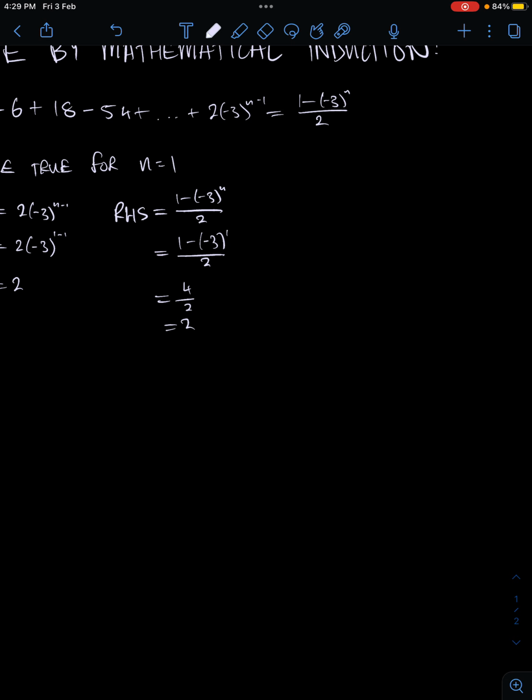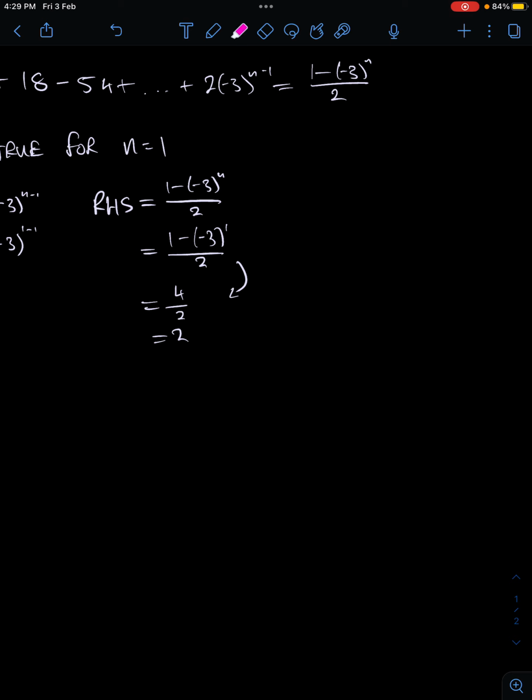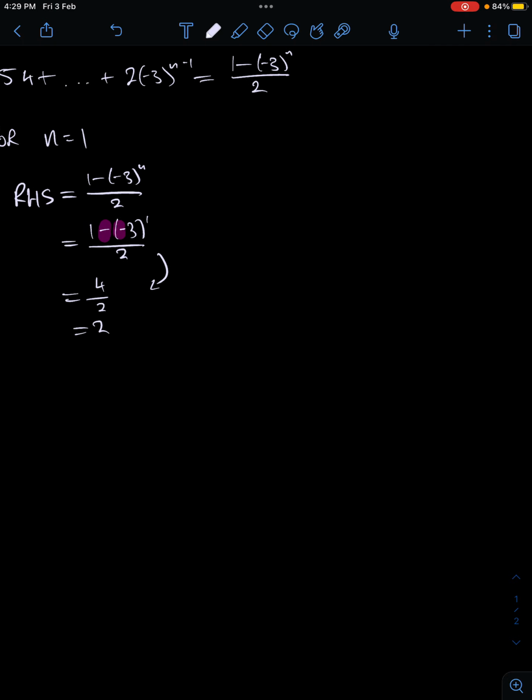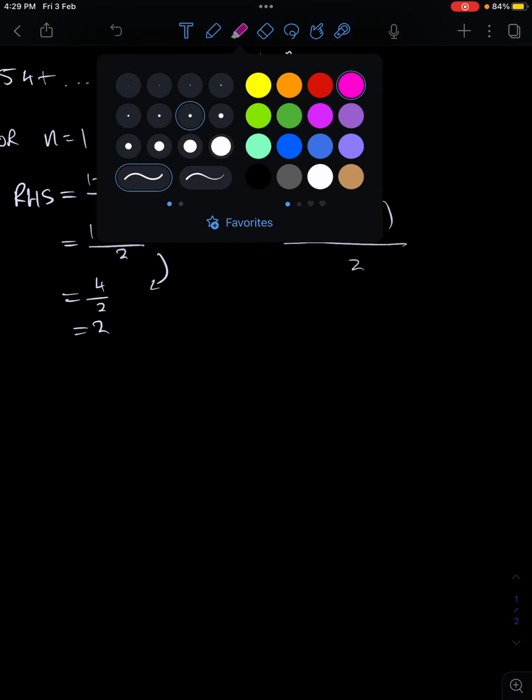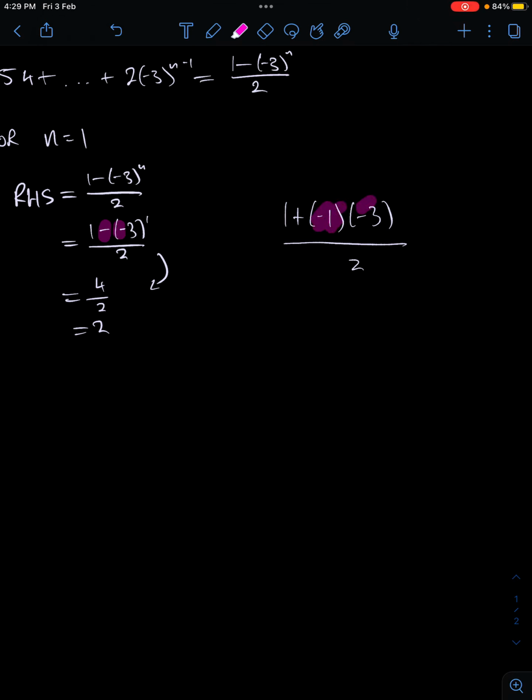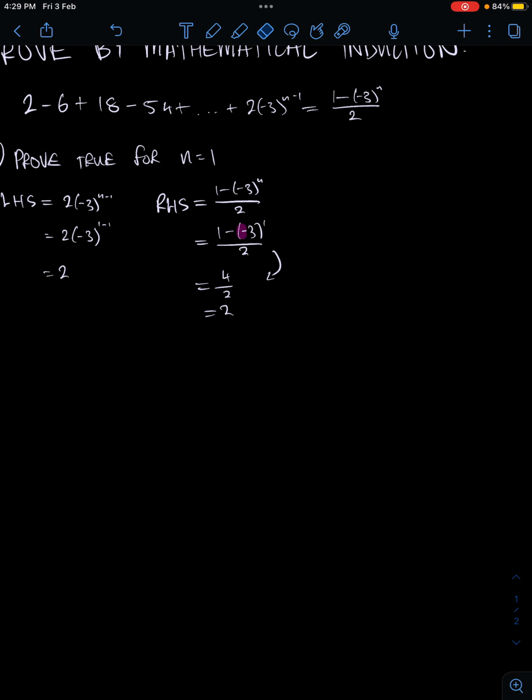Now just a note on this step between these two, it's important to note the reason we're making it positive is because here's a negative and they're multiplying to make a positive. This could be rewritten as 1 plus negative 1 times negative 3, over 2, right? And as I pointed out earlier, this is a negative number, this is a negative number. So when they multiply, they create a positive. Positive 3, 1 plus positive 3 is 4. Just in case you got confused over there, because I actually did the first time I was working through it. I was thinking, how on earth does that happen?